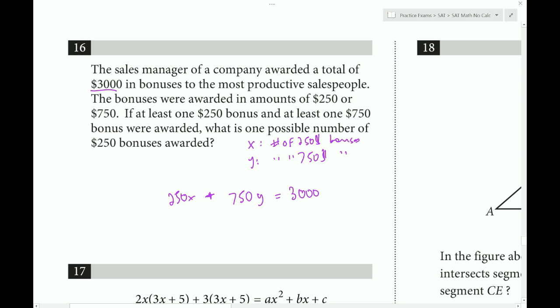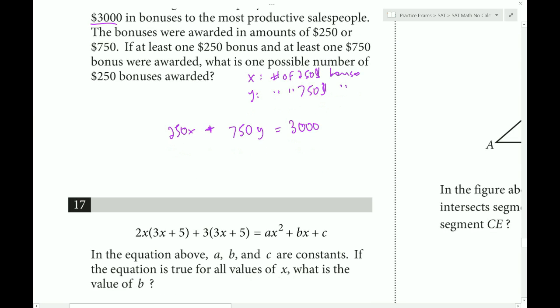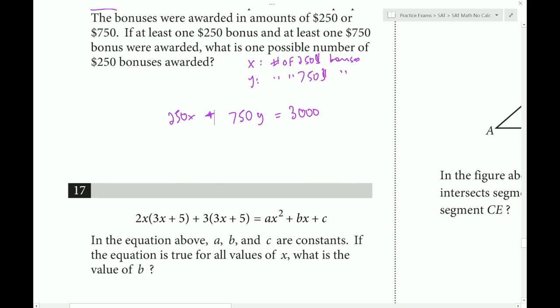Now, let's see. As you can see, we don't have another equation to use in order to solve this system. That's why there may be more than one right answer here. So let's try and figure out what numbers might work. For example, right away I'm thinking about Y equals 2, because that would make this 1,500. So if I subtract that, I think that'll work out.